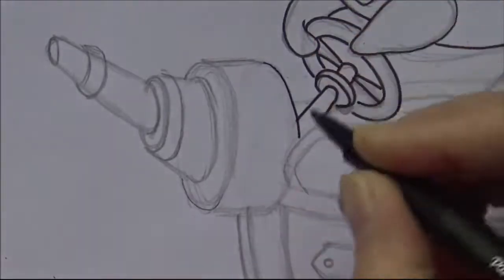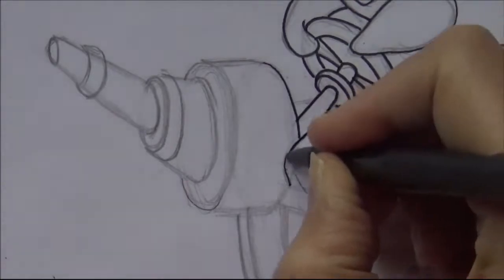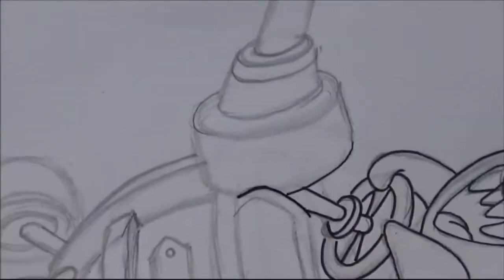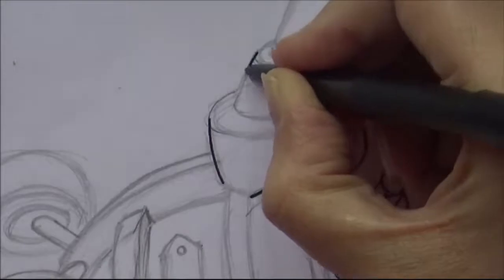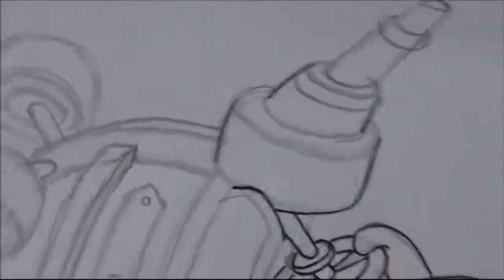I also tried to improvise on some of these decorative elements. There's some spikes that go around this part right here that I'm inking right now. And I thought, oh, spikes are easy. I can just add them with my pen. Then I made a mistake. And since it's pen, you can't erase it.